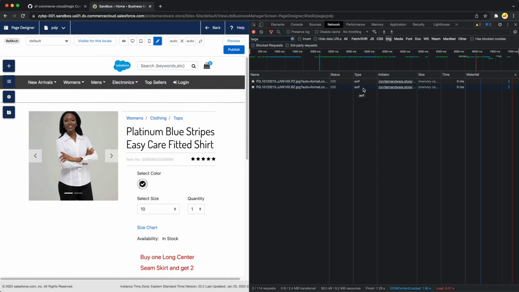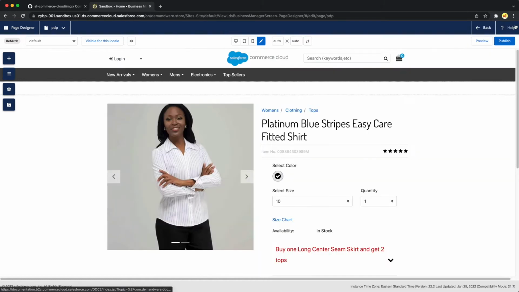This behavior will be applied to all the product images across Salesforce, whether that be product detail pages, product listing pages, custom templates, so not just inside Page Designer. So now we're going to go ahead and hand back off to Fred, and he'll show you the prereqs for using the Page Designer cartridge.